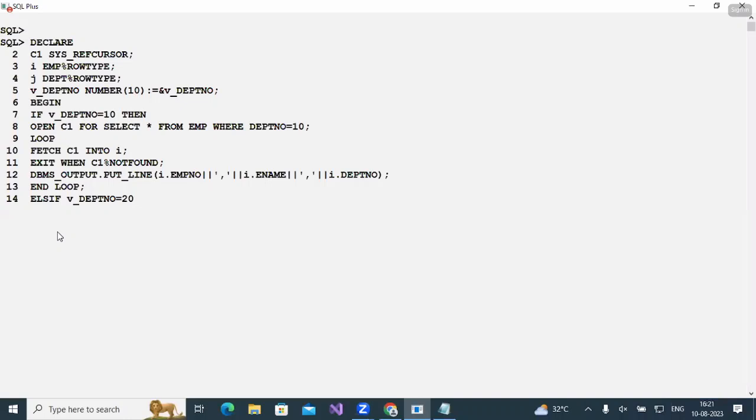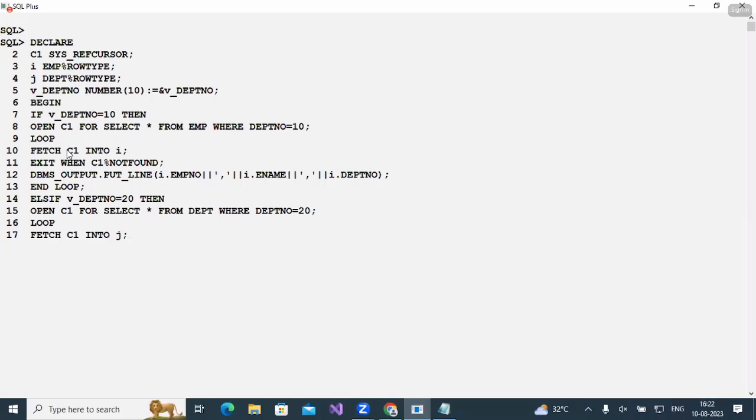The user may enter 10, 20 or 30 at runtime. If the user enters 10, the data is fetched from EMP. If the user enters 20, then I open C1 for select star from DEPT where DEPT number is equal to 20. Then as usual, follow the loop and fetch C1, storing this data in J.